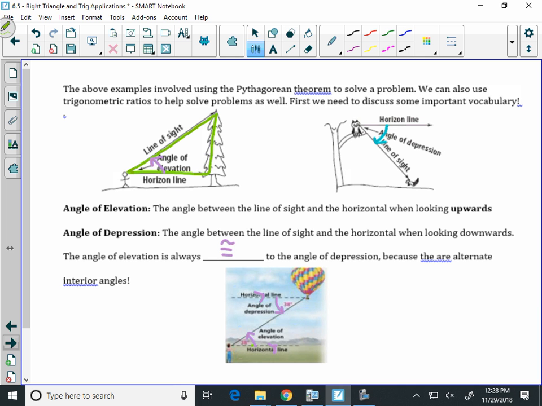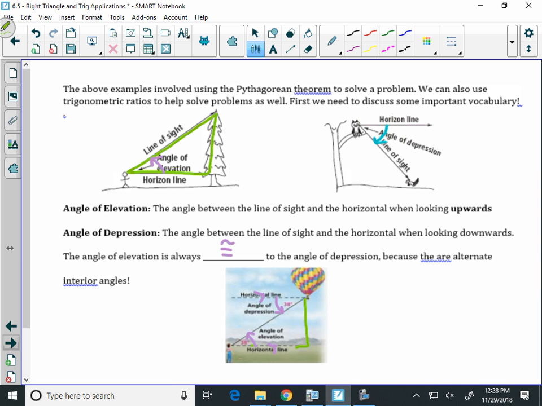A lot of the times what you're going to see is something like this. You're going to have a right triangle. And the angle of depression is going to be on the outside. Okay? That's an issue because we need our angle on the inside. So whatever the angle of depression on the outside is, because it's the same as the angle of elevation, you can just slide it on right in this bottom part. Okay? But the angle of depression is always the same as the angle of elevation because they're alternate interior angles. And we'll see an example like that today.